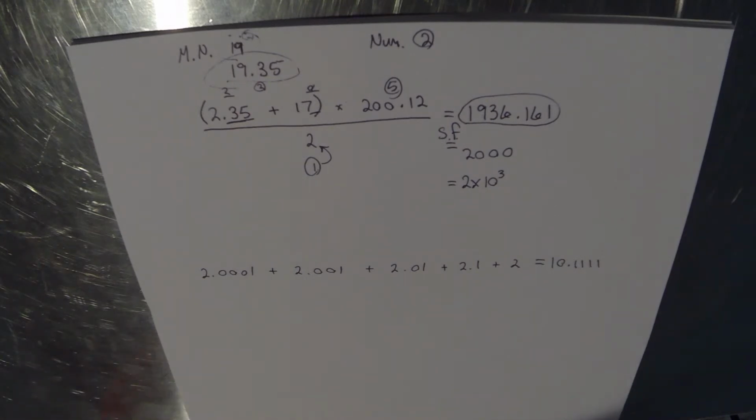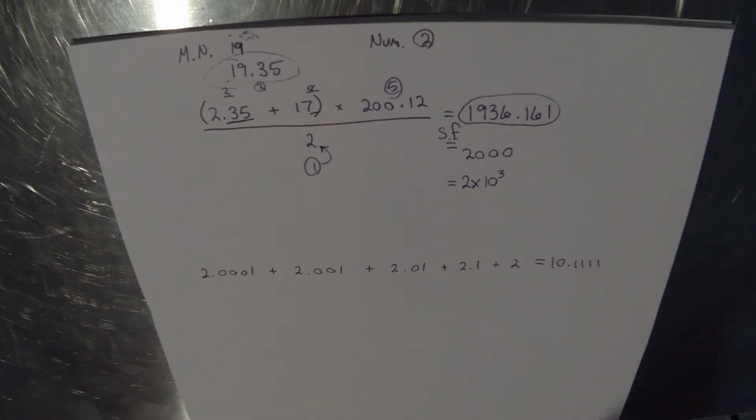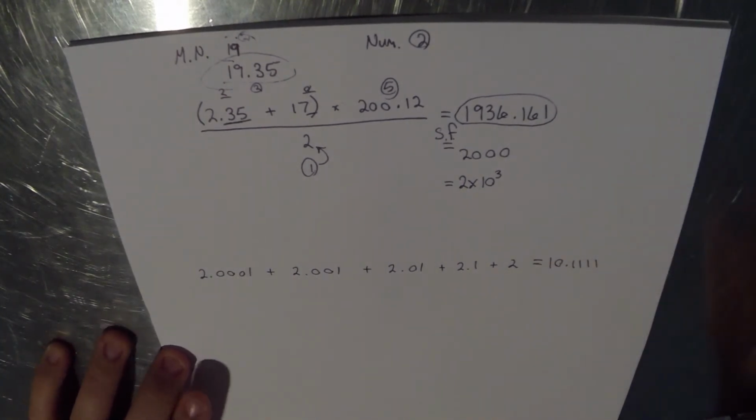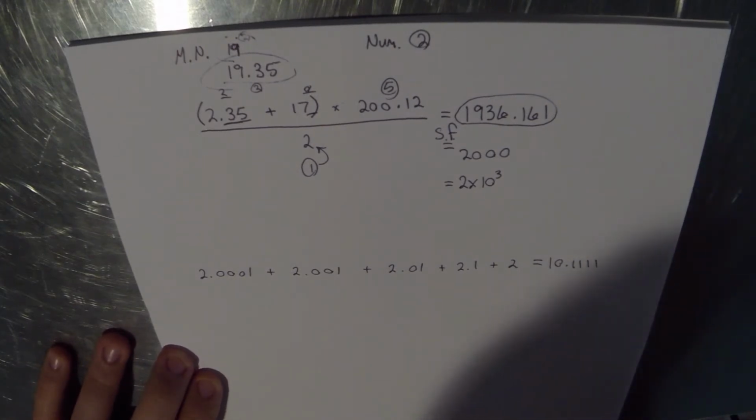So anyways, it's pretty straightforward. Sig figs though, what the heck's going on? You can't just count these up normally like you can when they're all multiplied. If they're multiplied together, you just say, okay, well, there's one sig fig here, so my final answer should be one sig fig. Well, it's not necessarily the case here. This is not as intuitive.